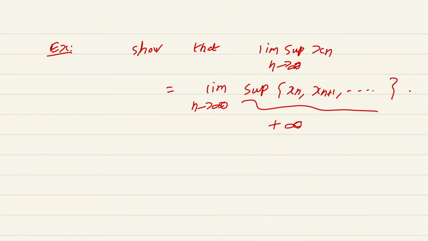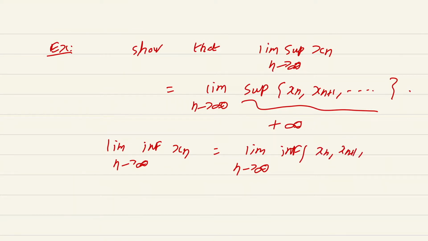So it's just going to be a constant plus infinity. It cannot happen that the supremum of x_{n+1}, and so on, is plus infinity, but when you remove finitely many terms, suddenly the supremum becomes finite. That's not going to happen. Similarly, liminf of xn as n goes to infinity is just the limit as n goes to infinity of the infimum of x_{n+1} and so on. So this is one of the basic properties of liminf and limsup. You can characterize it in terms of both subsequential limits as well as this definition.